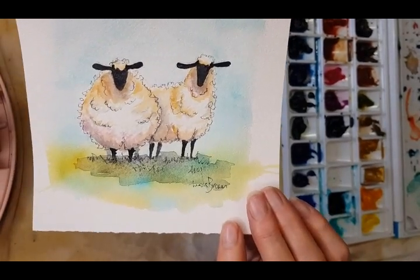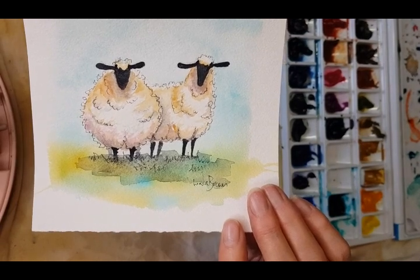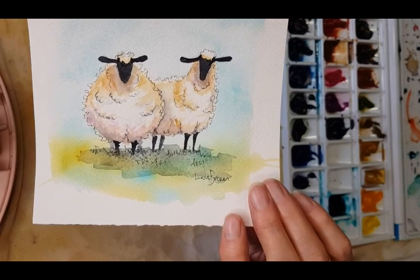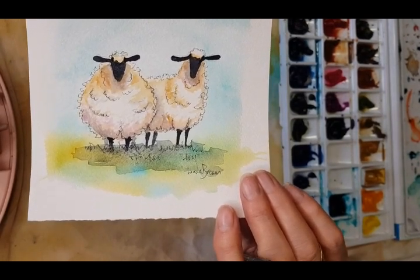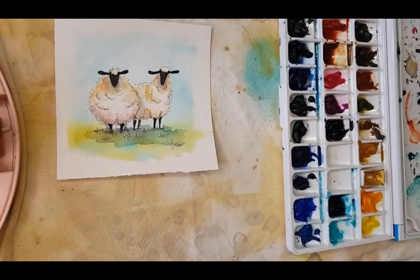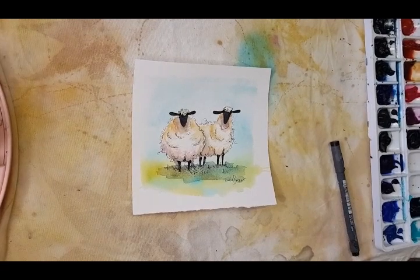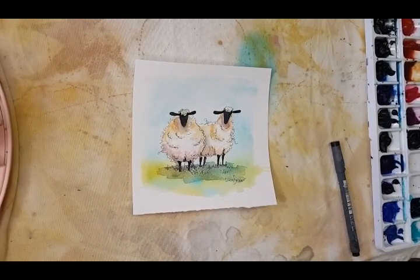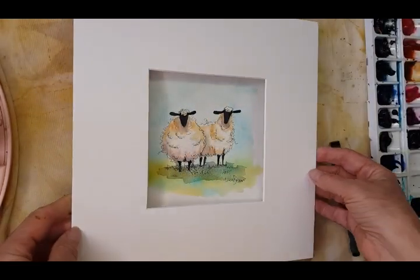I'm going to pop this in a mat and in a frame and show it to you because they just look fabulous once they're framed. So hang on, I'll just go and grab a mat and show you how it looks framed. So here we have our sheepies. Let's have a look at them with a mat on them.